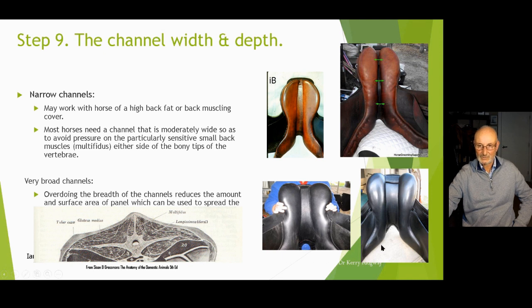This is a pretty big saddle with a huge panel for the real comfort of the horse, and it's got a decently wide channel through it. The reason we need a wide channel, like we were talking about earlier in that other horse, is that we need to avoid putting too much pressure down onto the multifidus muscles. Certainly when they've lost muscle like this and lost condition, that's starting to put an angular vector of pressure into the bone too, like we have in the wither. So we'll get pressure over here, and also over the bony prominences of the vertebrae, and that will potentially make the horse very sore in that region and drop its back even further and exacerbate everything above. This sort of narrowness of the channel usually happens in older saddles over time and is a difficult thing to manage, and usually means a new saddle in most cases.